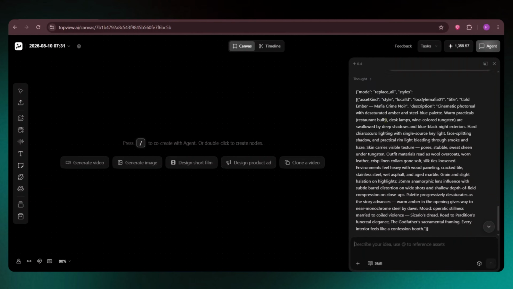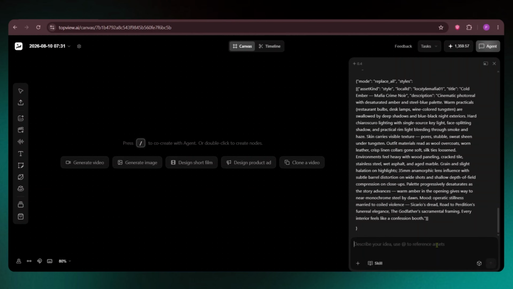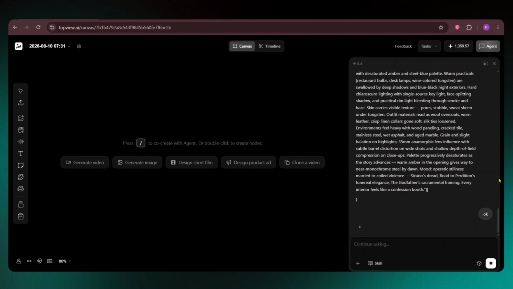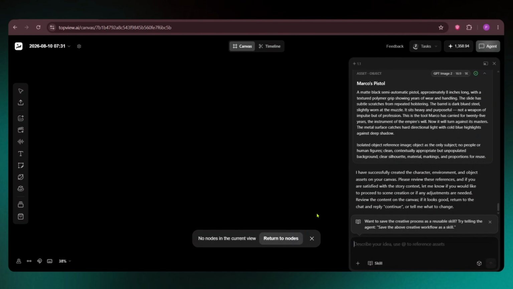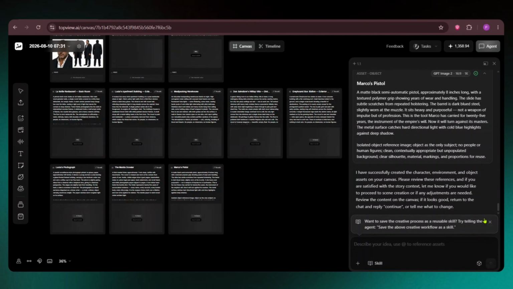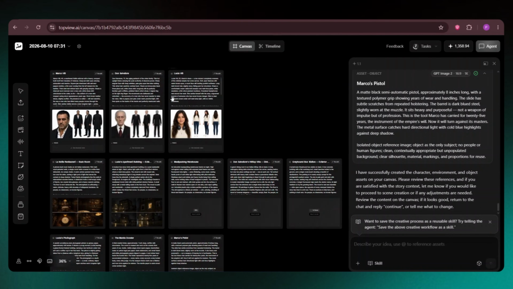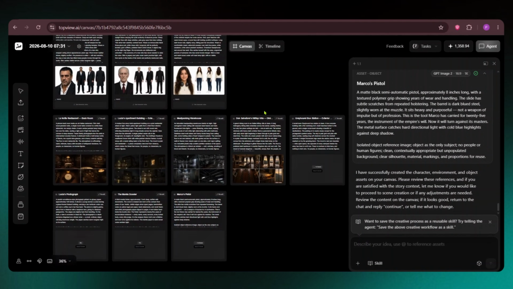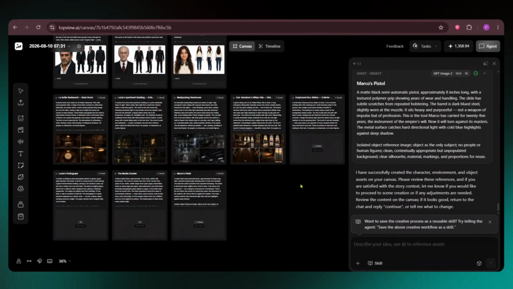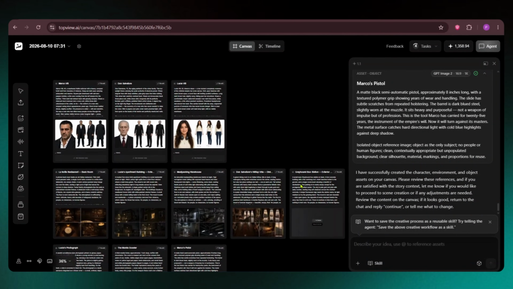The process moves forward automatically, and after typing OK, it continues into the next stage. Within just a couple of minutes, the storyboard images start generating right here inside the workflow, appearing one by one in real time. And watching these appear honestly gave me that immediate feeling that this was going to turn out well. The visual direction, the cinematic framing, the dramatic mood, all of it is landing exactly where it needs to be for this kind of content.